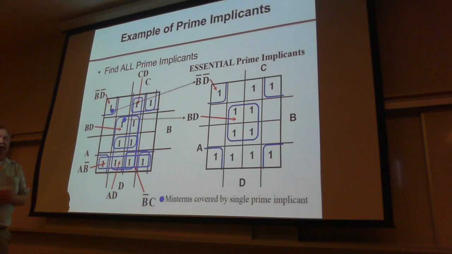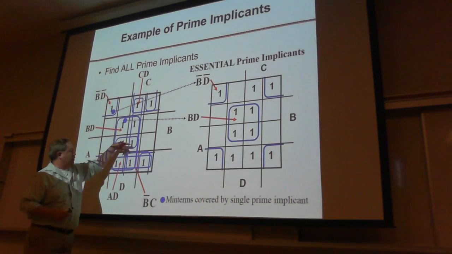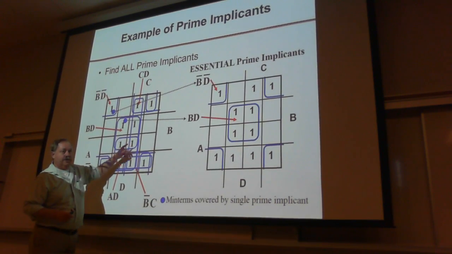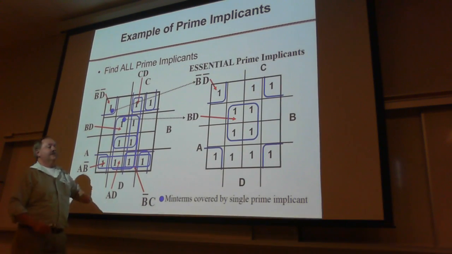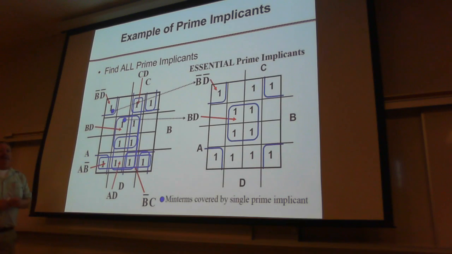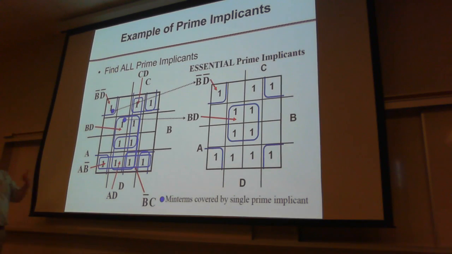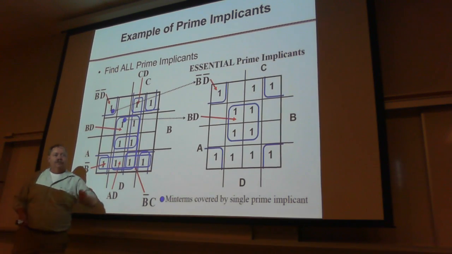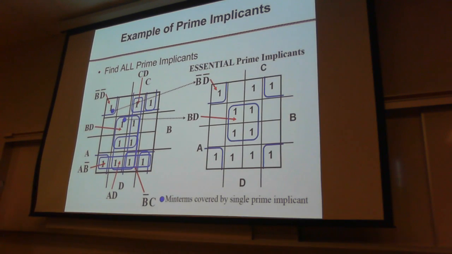Because some of these are in more than one set of implicants. Yes? I'm pretty clear at reading the map, but I'm just kind of confused what you mean by adjacent pairs. Adjacent pairs means they have to be next to each other in the squares. Representing that they both share something in common, in this case the B in common? Yes, exactly. They have to have something in common. You nailed it. How do you find something in common? In a K-map, they're adjacent. Great question. Thank you for asking.